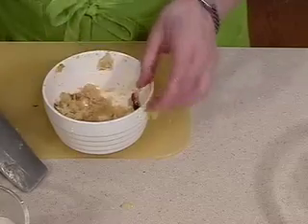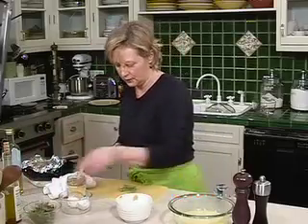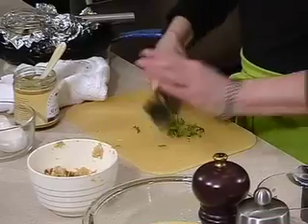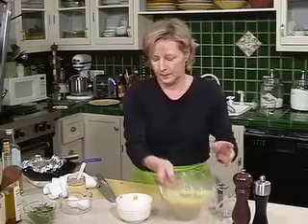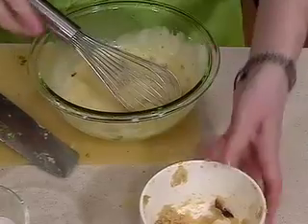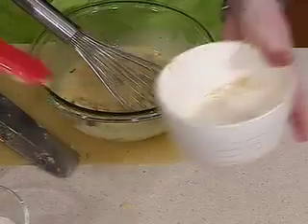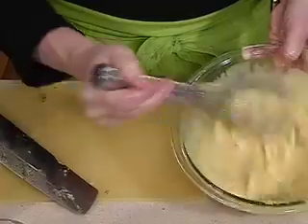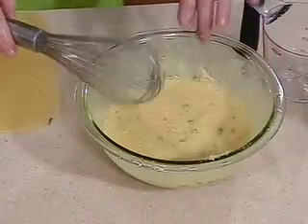I'm going to let the garlic cool just a little bit more, and while it's cooling, I'm going to add a little bit of freshly chopped tarragon to the sauce. I love the flavor of tarragon with steak — it's just a really nice flavor. We have some nice fresh tarragon here; just give it a rough chop and it can go right in the sauce. Then add the roasted garlic. You could easily make this sauce a day ahead of time — just refrigerate it until you're ready to use it. You can see how nice and creamy and what a wonderful texture it is, and it'll actually have a much stronger garlic flavor after it's had time to sit for a while.